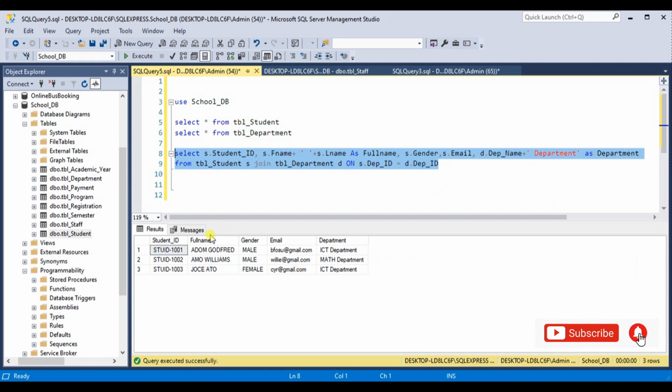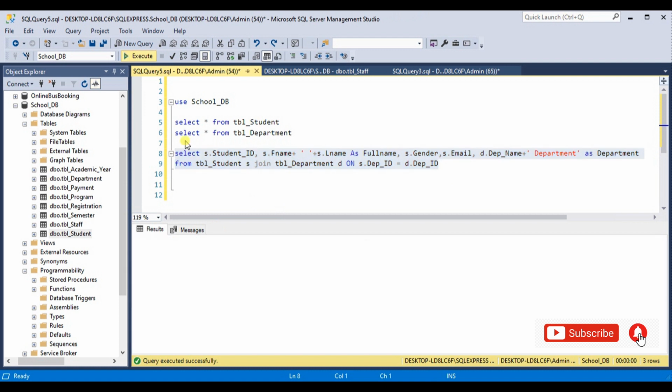Voila. So you see that all the data has been retrieved, and if we had not added this, let's say I'm taking this thing off and I run it again, this department will not be added to this name. So you see it came as ICT, but the moment that you add something like this, there are so many ways that you go about retrieving data. So you can customize your own, and you see the column that we rephrase as full name, which is the concatenation of the first name and the last name, also came as full name. So there are so many ways to go about it.